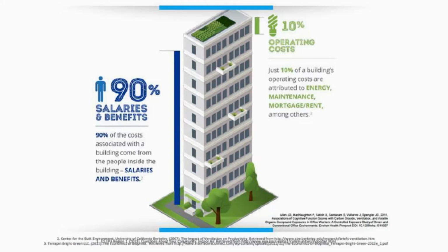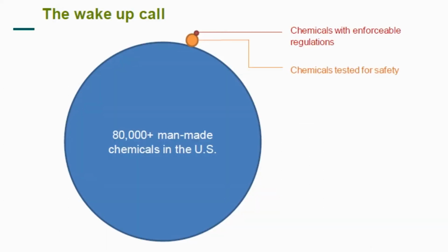Our folks, particularly at the Healthy Buildings program at the School of Public Health, talk about health product indicators, not KPIs. So this was the wake-up call for certainly me in our office, I think, in about 2013. You may know this, but there are about 80,000 man-made chemicals in industrial use in the United States. I think what, again, we're all trying to address is this is the amount that have any health data at all, about 15%. Any health data, not conclusive health data, by the way, either.